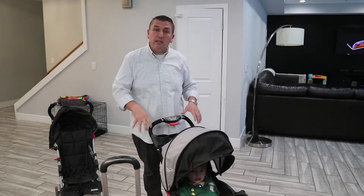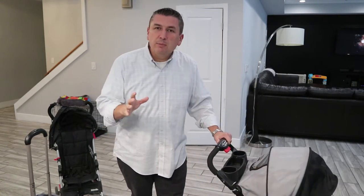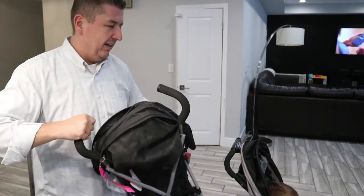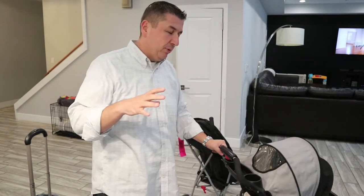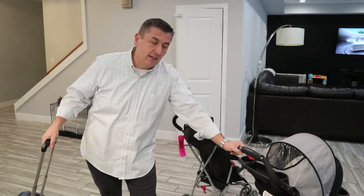And I think this is critical and something that everybody should take into consideration, because as soon as you leave and head to the airport and start pulling luggage, you quickly realize that you can usually only push a stroller with one hand. And pushing a stroller with one hand that has two handles like this is impossible. To make it work when you're pulling luggage, you need something that has a straight handle all the way across. And I think you saw in the example, this is much, much easier to push and also pull a suitcase at the same time. So keep that in mind when you're out there looking for a travel stroller.